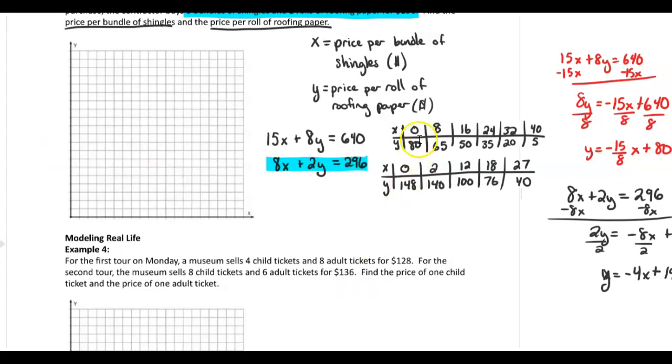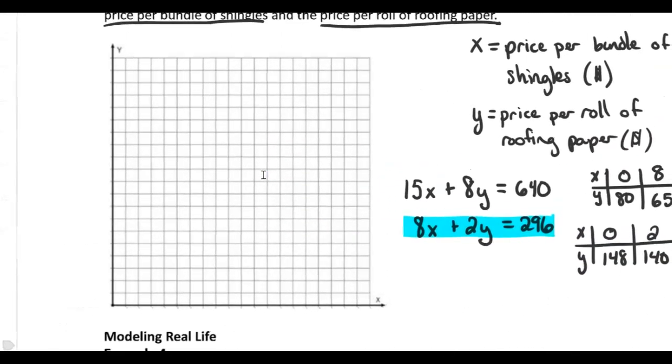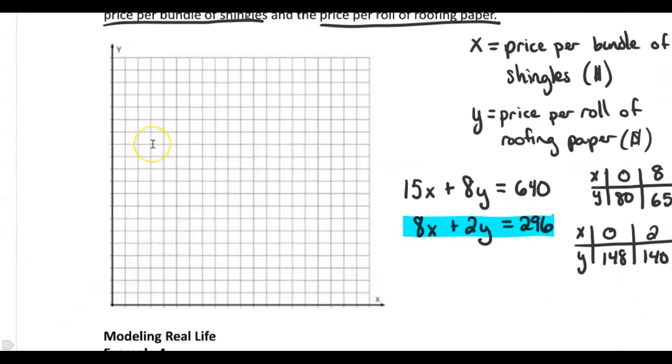So this is your y-intercept at 80. This is your y-intercept at 148. So I know on my y-axis, I need room to go up to 148. Now I'll tell you, these graphs I put on here are 20 by 20 boxes. So if I go by 5s, that would take me 30 boxes. That's not going to work, so I need to go by 10s on the y-axis. So label this 10, 20, 30, 40, 50.